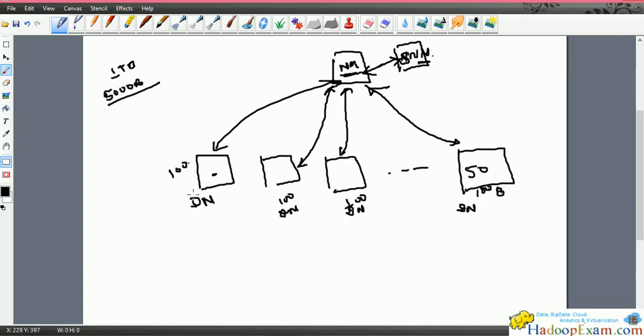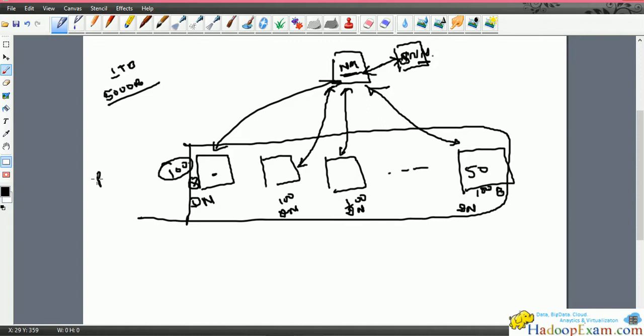Now the question comes here: if this node goes down, my 100 blocks stored on this node are gone. No, to solve this problem, HDFS also brings in the concept of replication. Logically, based on the replication factor configuration, which is by default 3, your 100 blocks which exist on data node 1 can also exist on data node 2, data node 3, and data node 4.